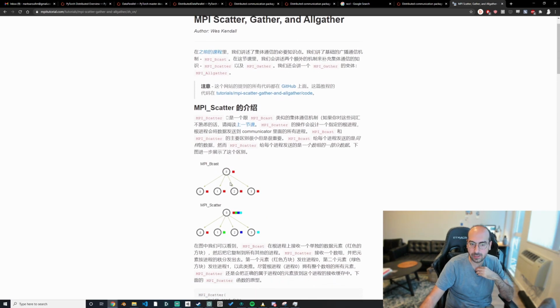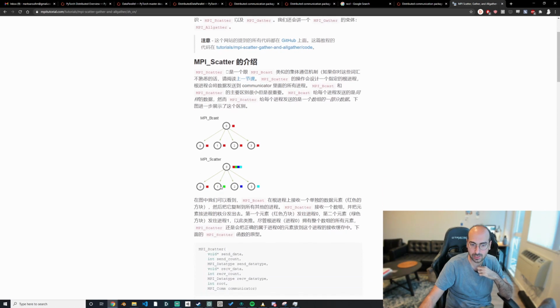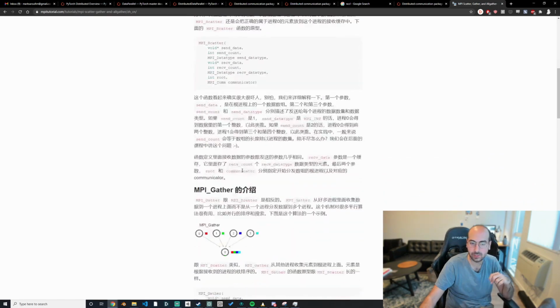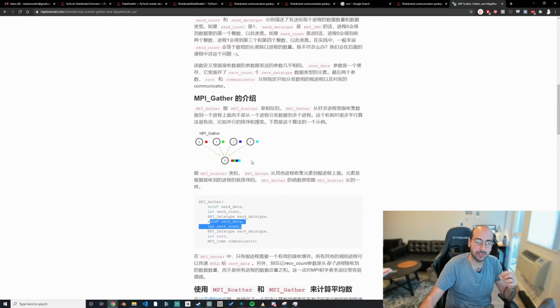I think these are interesting pictures. They actually show the broadcast sends the same data, versus here it's sending multiple chunks of one piece of data. With the gather, let's say for example this was a four-layer neural network. Before you can actually make an inference, you need to get those four layers. So this would be a gather operation.